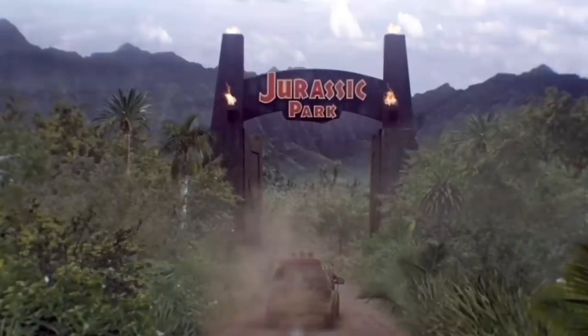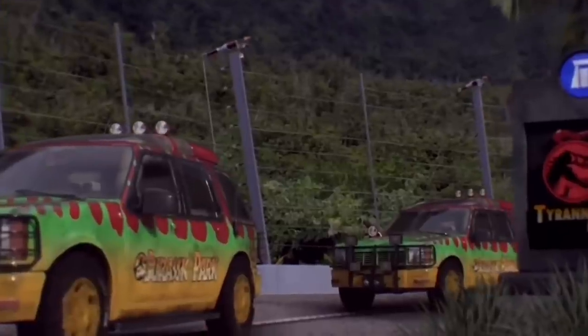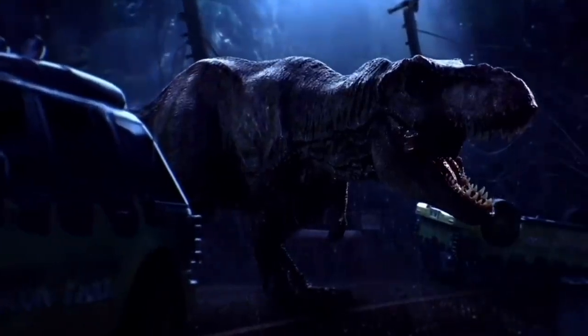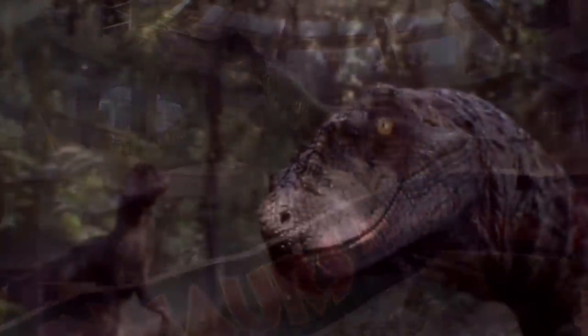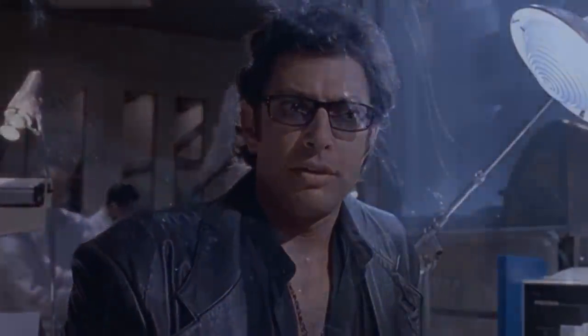An interesting study from 2005 started to call some of that thought into question in a fun way. I wanted to go over something that isn't really talked about anymore, but it was a pretty big deal to not only Jurassic Park fans when it first came out, but also paleontology and dinosaurs in general. This is the controversial study of, no joke, dinosaur proteins being discovered from the remains of a Tyrannosaurus rex.